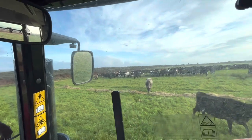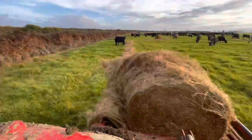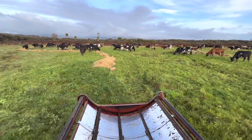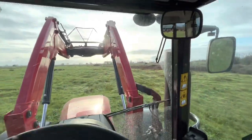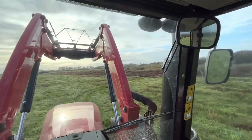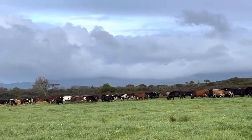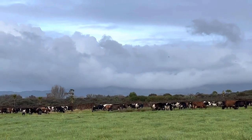Look at those girls over there — they're not even moving for that other bale there. That first bale is just so yummy. Are you wondering why I didn't feed out straight lines? It's because there are so many little holes in the water floor. Thank you, Dad. Girls are happy over there with their three bales. That first bale is definitely the yummiest compared with the other two. You'll find when the cows are eating those other two bales of silage, there'll be a lot of walking around trying to find the good stuff in those bales.